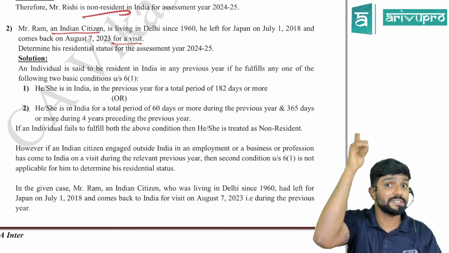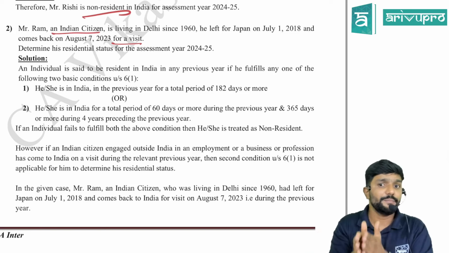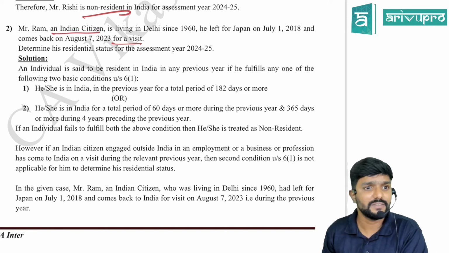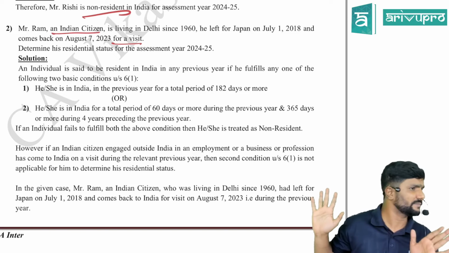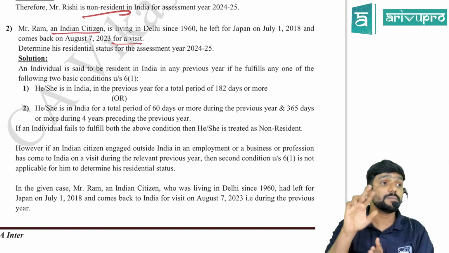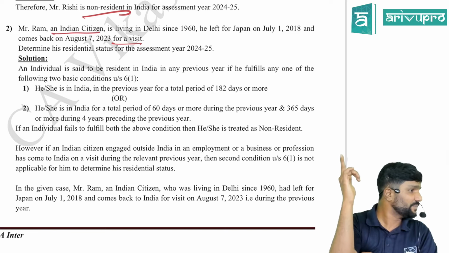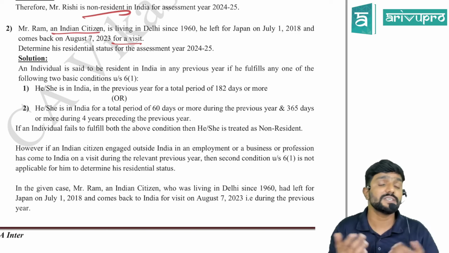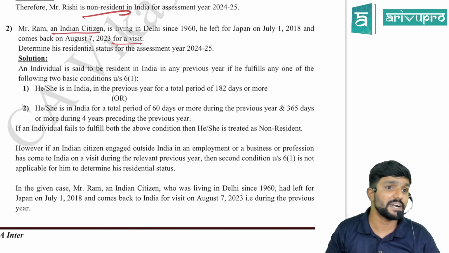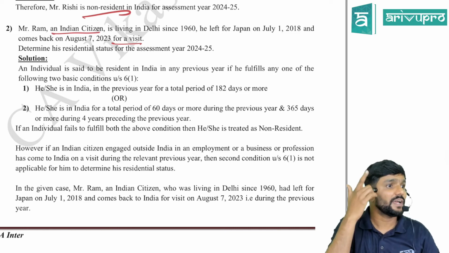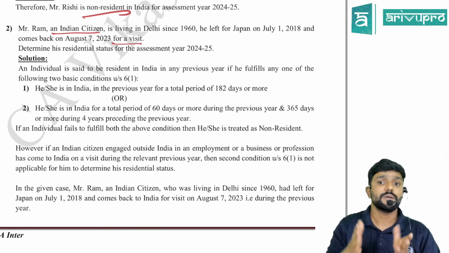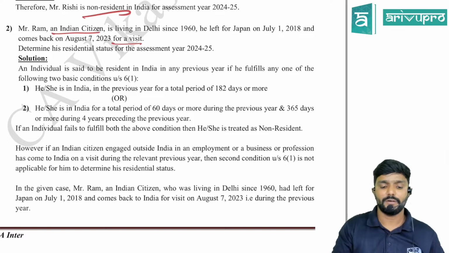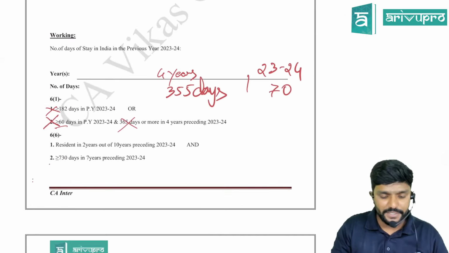I told you somewhere common sense has to be applied. Can I tell that before 1st July 2018, he was completely in India? This is the assumption we will make, and give a note for it. That is important for checking additional conditions, because they are not exactly given, such as in the past was he a resident, how many days he was in India. Just by that sentence, we have to use common sense and assume that before 2018 he was in India. Now, let me go back to my working.